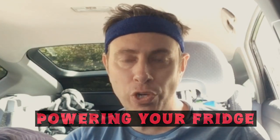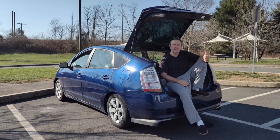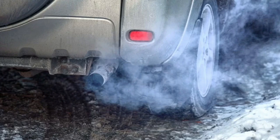One of the biggest issues that we need to discuss is how you are going to power your 12-volt refrigerator. Here's what I mean by that. I am very lucky in that I have a hybrid, a Toyota Prius. So I simply plug my fridge into the 12-volt port, and that powers my fridge 24/7, 365. However, that does come at a cost. And that cost is I have to run my car 24 hours a day to power my fridge. Now, I'm lucky I can do that because I have a hybrid, and the fuel, the gas, is very inexpensive.